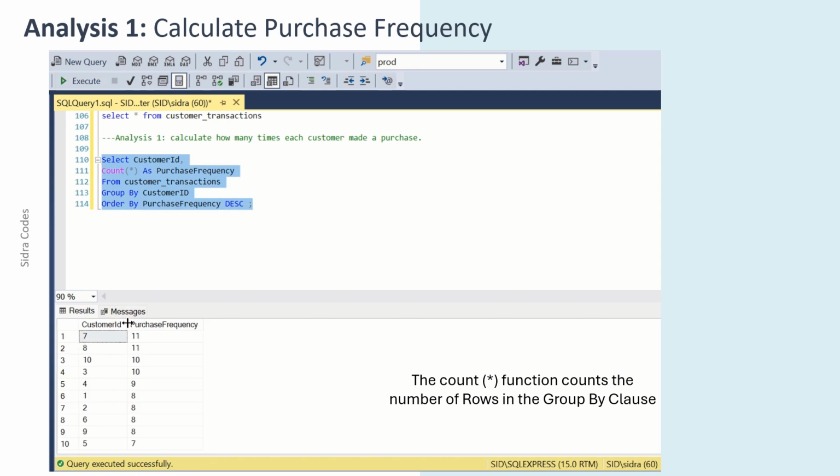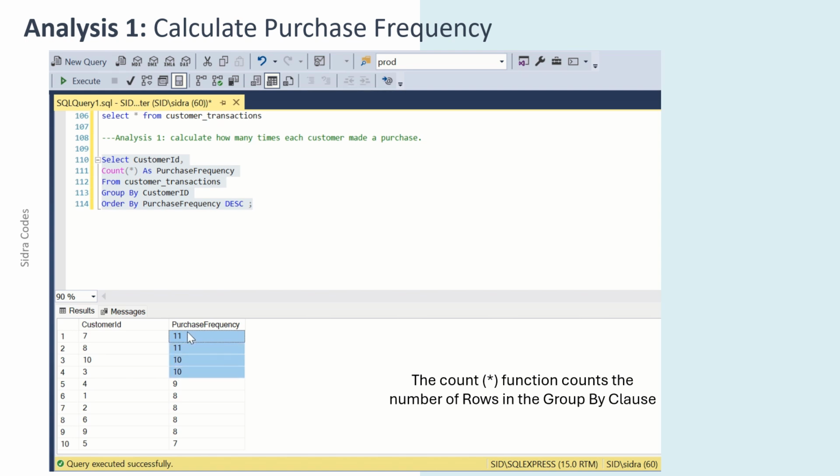So it's giving me customer ID. ID number 7 has the highest purchase frequency, 11, as well as 8. Customer ID 8 has also purchased 11 times. Customer ID 10 has purchased 10 times. So these are my top 3 customers that are purchasing very frequently.